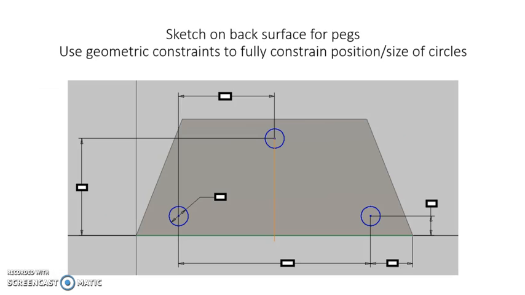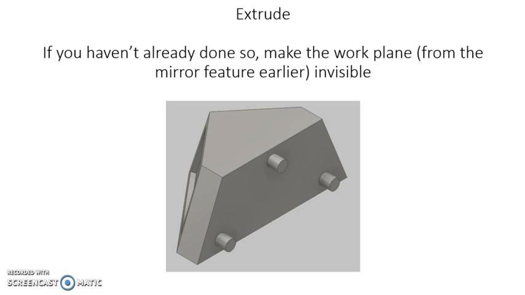The last step is to go through and actually place the pegs on the back. So I'm going to draw some circles. I use the equal constraint in this case to make sure that the circles are all the same size, and that made it really simple because then I only had to dimension the diameter of this one circle here. The rest of these dimensions here are simply placement. How far over, up, down, left, right are they? Once you have those fully constrained size-wise and position-wise, then you can go forward and you can extrude.